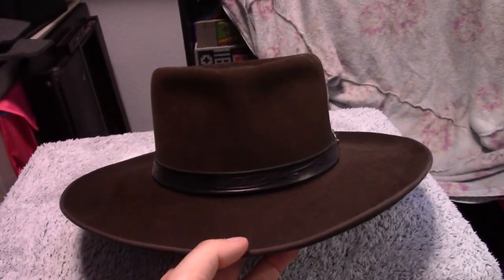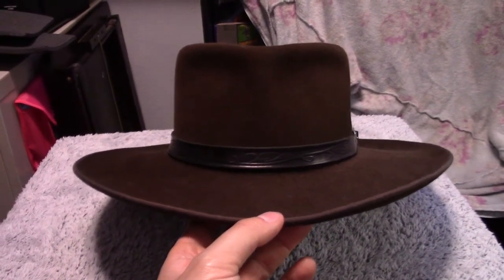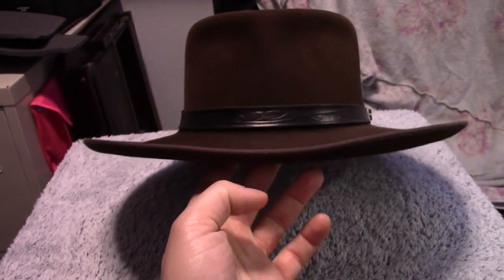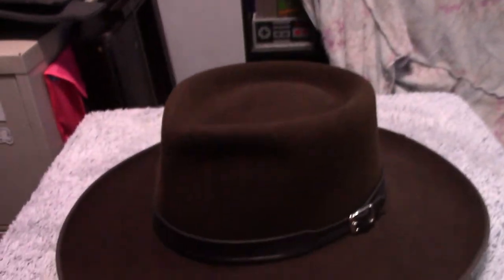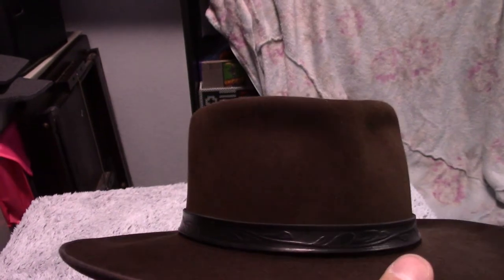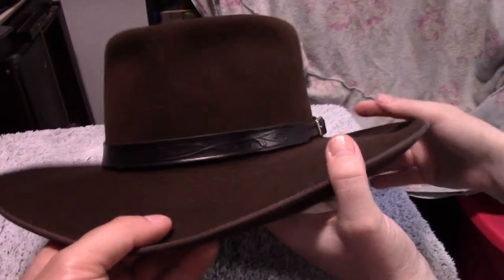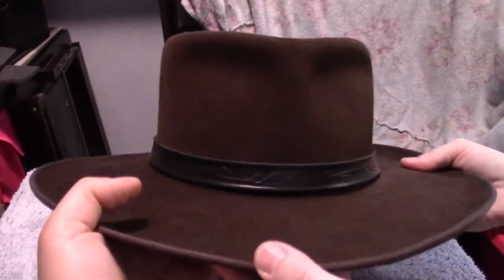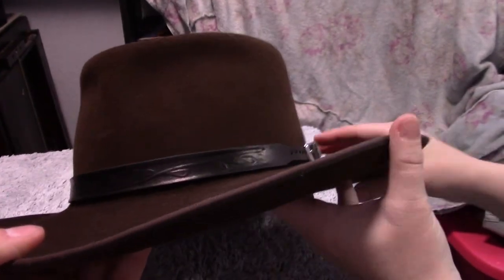For those of you that want to see my full outfit, you can watch our trip to Yellowstone video. Anyway, that's basically it for my review here. You can see the pinch on it is also correct, and the bash up top is also correct. And it's got a little bit of flexibility here — not a lot, but some. It's definitely not a Screencapped or a Penman. The brim is quite a bit stiffer, though still not as stiff as cheap hats.